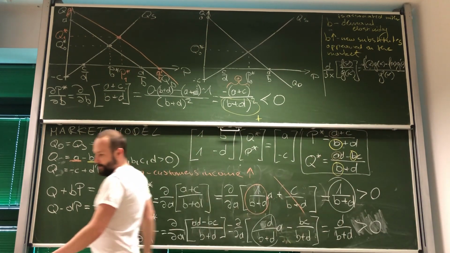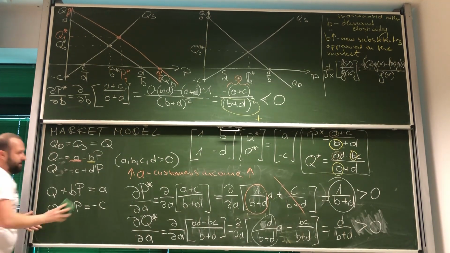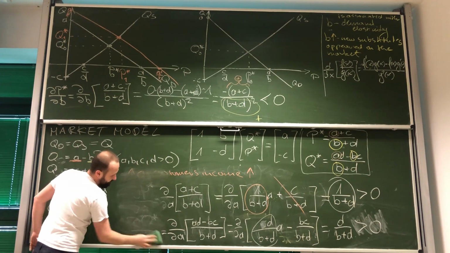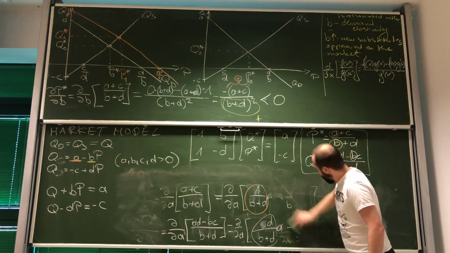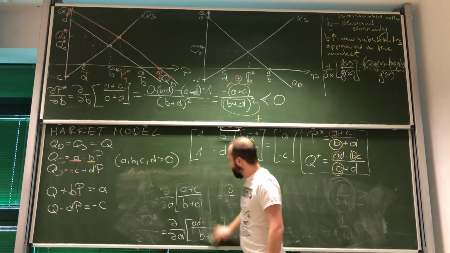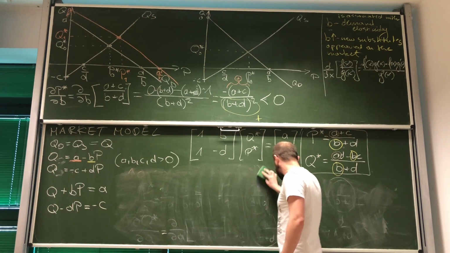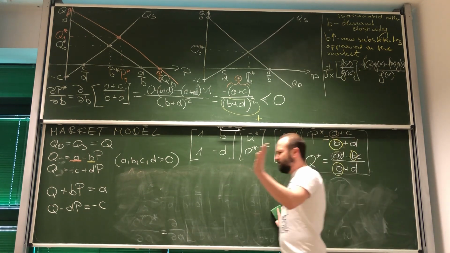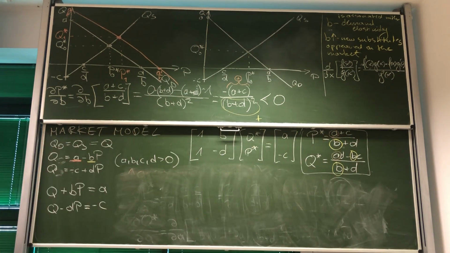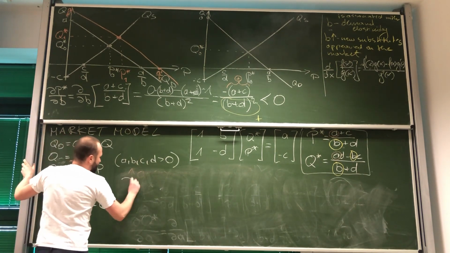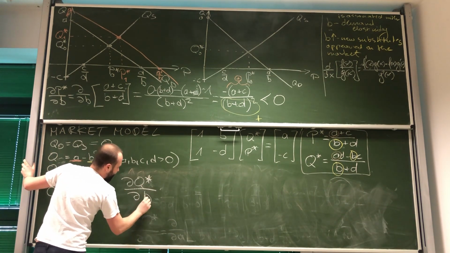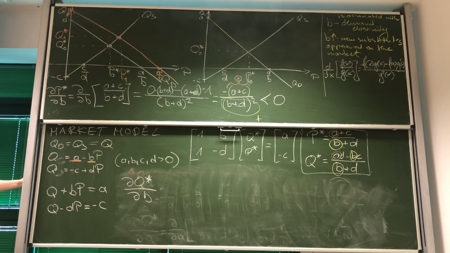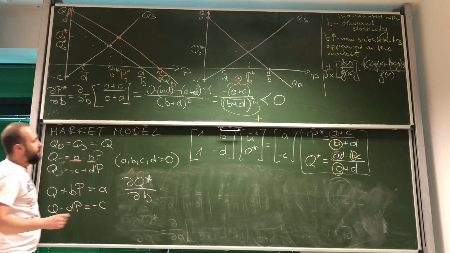Okay, so now let's do the same thing, but for quantity. Again, we will have to just use the same tricks. And look, once we know how to do it for the demand, we're going to be doing this for supply. It's going to be just extremely easy. But okay, let's go back. So, we now need to calculate the comparative static derivative of Q with respect to B.